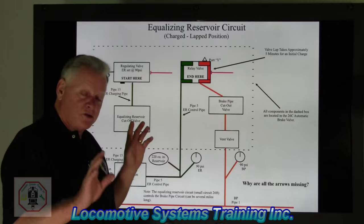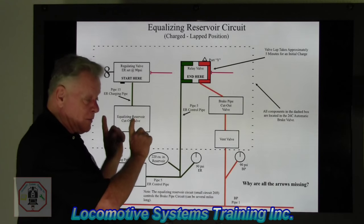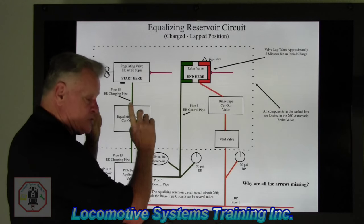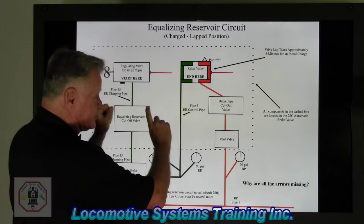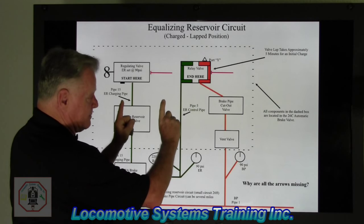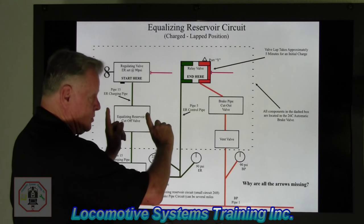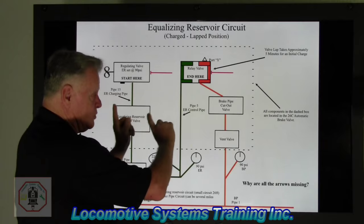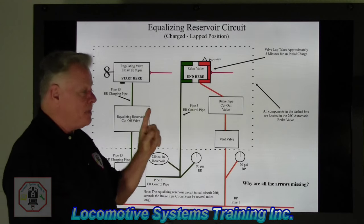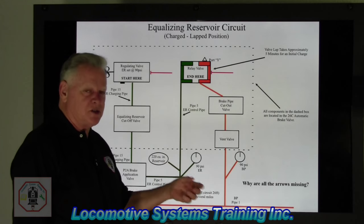Now, so you know, when equalizing reservoir has a few pounds in it, brake pipe will have the same. My two fingers are going to be equalizing reservoir here and brake pipe here, as you're sitting in the seat looking at them. So when equalizing moves up, brake pipe moves up, just like that, all the way up from zero to 90. They move in unison. But equalizing reservoir is the boss. Brake pipe doesn't do anything until equalizing reservoir does it first.